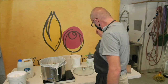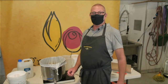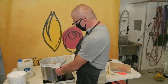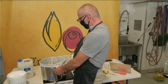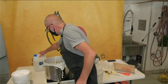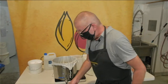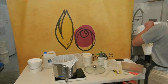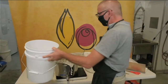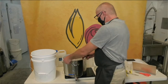I'm there. So I'm going to turn off the power, make a beep that makes Joel wonder if his camera is good or not. I'm going to lift the bag out now. I'm going to rearrange my table a little bit because hiding below the field of the camera is a bucket, which I'm going to empty. Just a white plastic bucket. You can buy them in hardware shops or homebrew shops if they're any good.